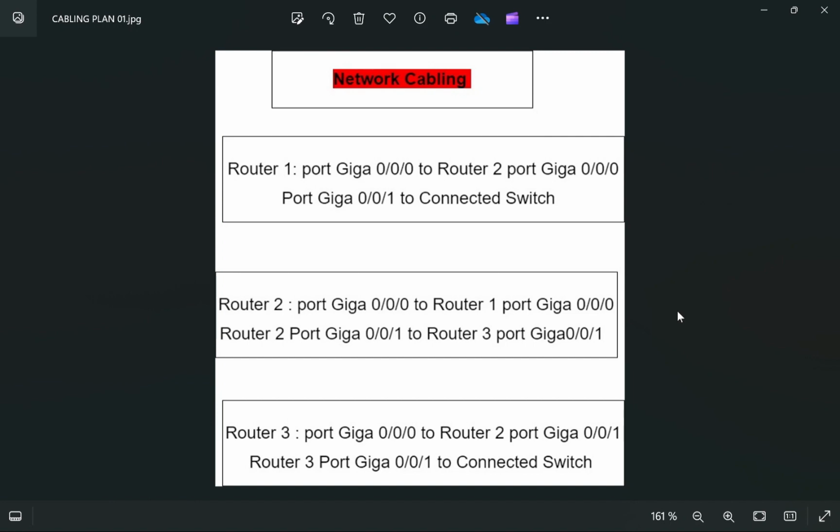Okay, now router 2 port giga 0 to router 1 port giga 0, router 2 port giga 1 to router 3 port giga 0, router 3 port giga 0 to router 2 port giga 1, and router 3 port giga 1 to its connected switch. So this is the cabling plan.